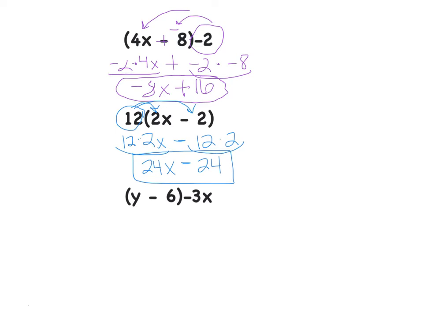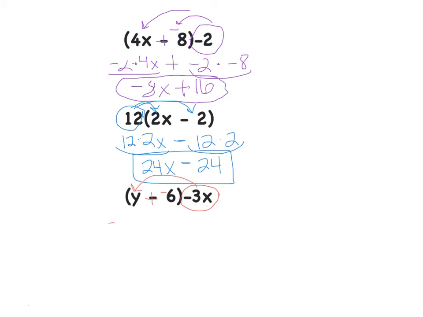All right, let's move on to our very last one. So open up that last tab. Now we have to distribute a number and a variable. So we have a coefficient and a variable and a negative to beat. I'm going to go ahead and do keep, change, change on the inside so I don't lose track that the 6 is negative. The 6 is negative.